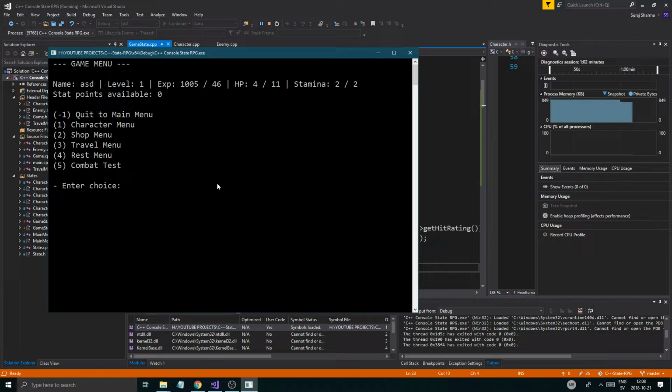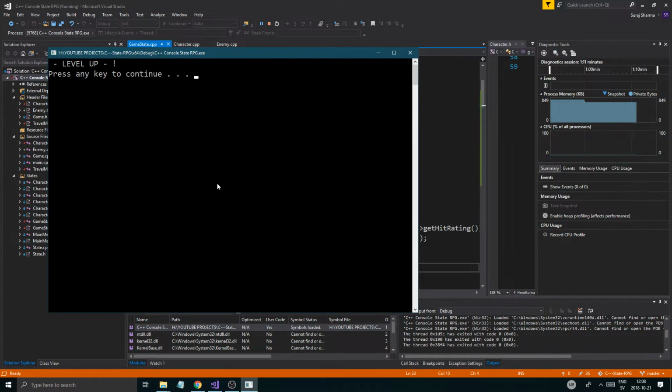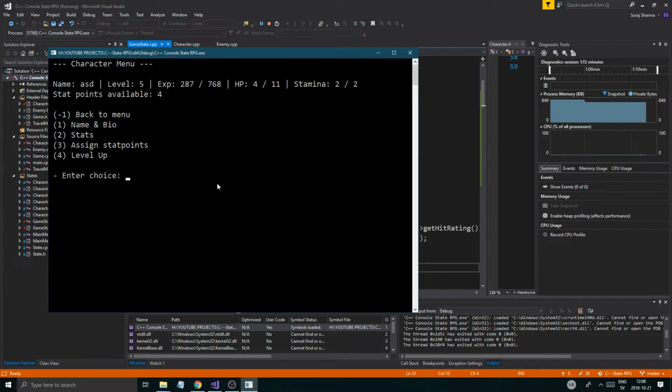All that stuff. Now I'm going to go into the character menu. And I'm going to go into level up. And I'm just going to level my character up all the way, as much as possible. And then assign stat points doesn't work yet. But yeah, that's cool. So that worked. Now I got some EXP. I can keep working at it and I'll get more and more EXP as I go.